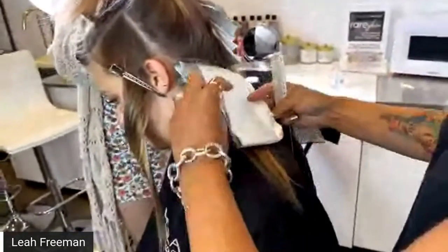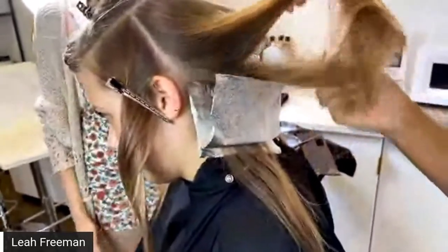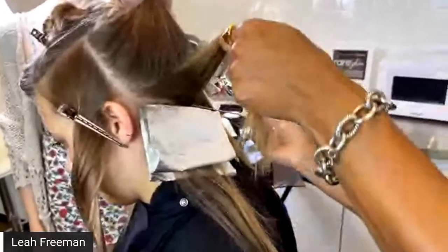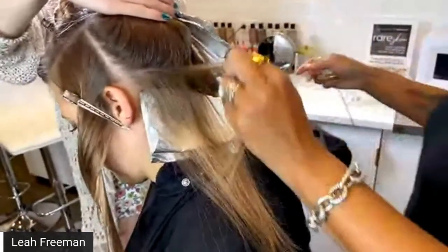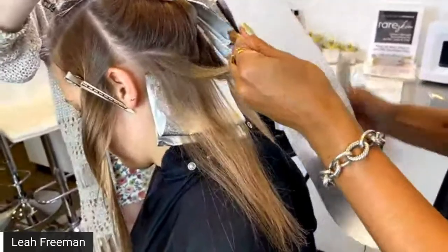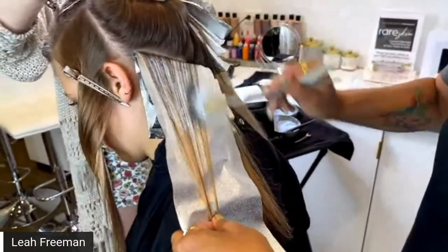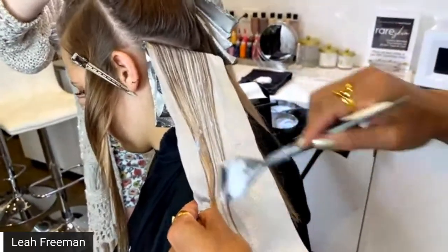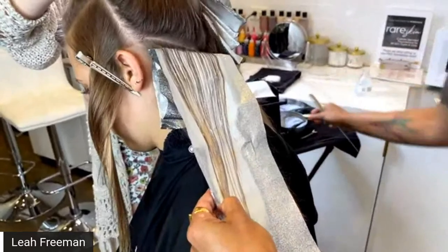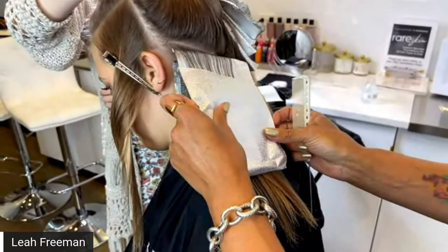I'm taking super fine sections - the finer the section, the more the lift. I'm looking to have really super light lift in her hair. Being that she's light naturally, I can fold the foils versus back to back. If she was as dark as I was, I would suggest leaving my foils open and just sandwiching the foils. But being that she's very light, folding works really well and you can gain lightness with control. If someone's really dark I would suggest applying your decolorizer again towards the base using 20 volume, still using fine sections and 10 volume powder on the ends, but sandwiching another foil on top and letting that product process completely flat.